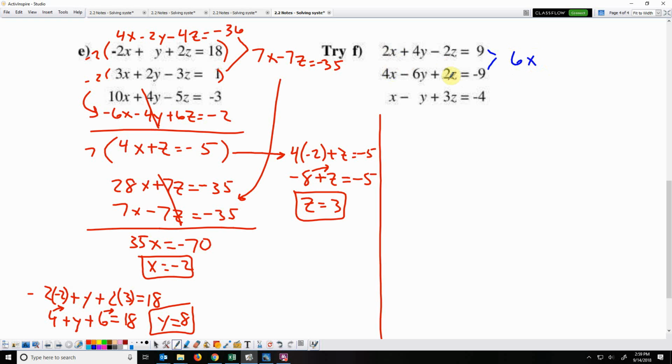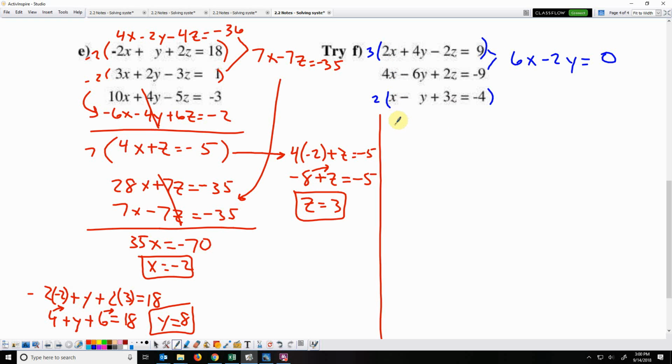6x. 4 minus 6 is -2y. And the z's cancel each other out. The 9's cancel each other out, so I get equals 0. Okay, then if I want to eliminate z's another time, now I've got to do a little bit more work. I see the top has a -z, the bottom has a positive, so I'll use these two. Since there's a 3 here, I'll multiply the top by 3, and there's a 2 here, I'll multiply the bottom by 2.